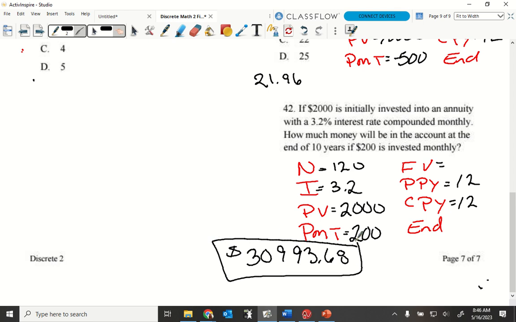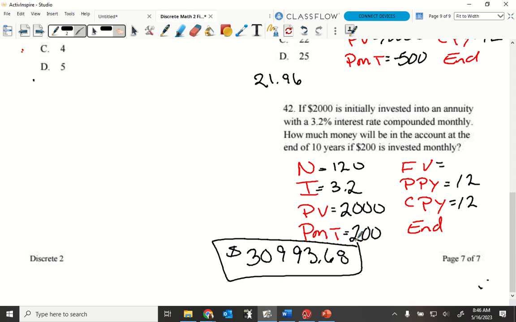Even if the calculator says it's not, it's who's getting paid that's important. So on this one, positive negative works out, but the future value, you're paying yourself in your future. That's the reason why it comes out like that. If you considered my present value to be my money that I'm going to put away now for later, so I'm paying myself, that would have been a negative. The payment also would have been a negative out of your budget, but that wouldn't work with the current ones that we're doing. But the future value is going to be a $30,000 investment.